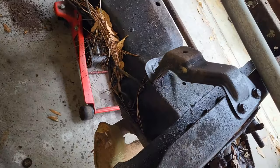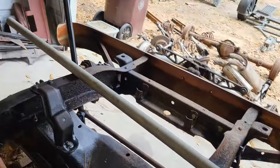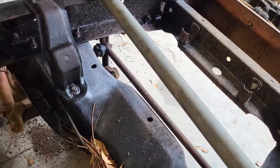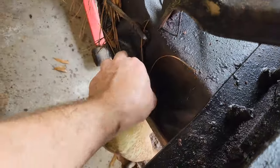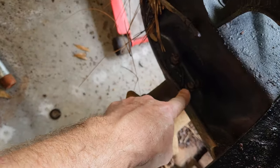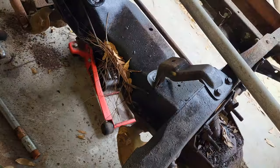And well, I don't have anything close to that size for a socket, so I'm gonna have to go with the long pole and a crescent wrench. I'm not very hopeful on that, but we'll see. Actually, you know what I think I'm gonna do? I just saw this. But there's bolts right here that hold this on. I bet I'm gonna do that. Yep, never mind. Yep, they're all the way around.